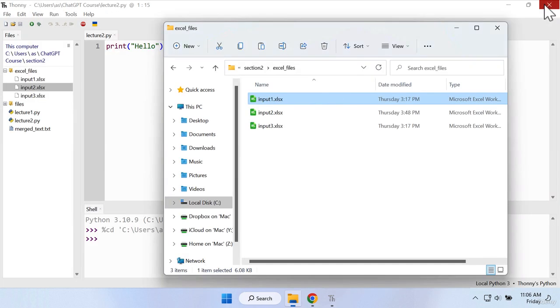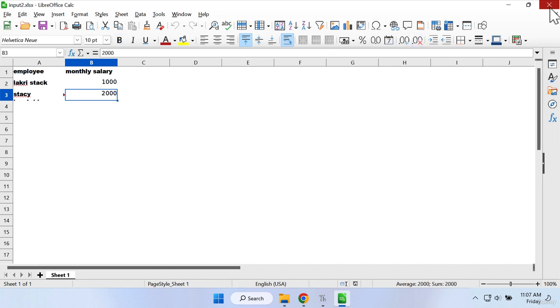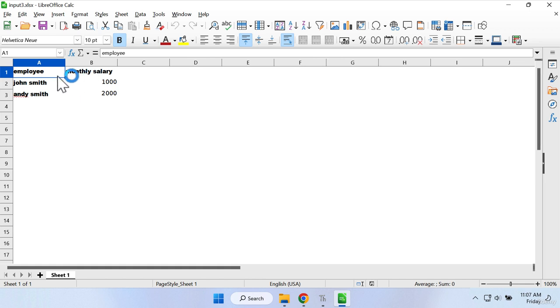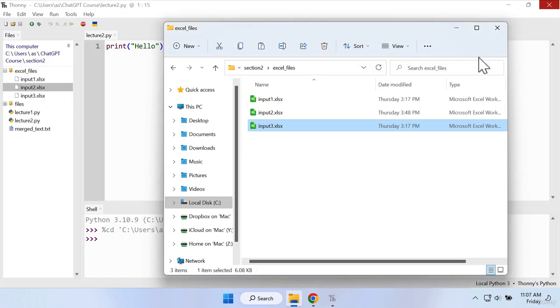And the other files are similar, so they have a similar structure, two columns, employee and monthly salary, and that's the names of the employee and the salary. So please do not modify the Excel files. And the third file as well, employee, monthly salary, John Smith, that salary, Andy Smith, that salary. So it's just some sample files.